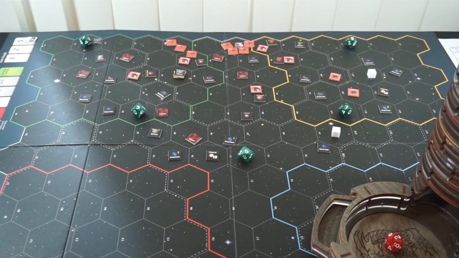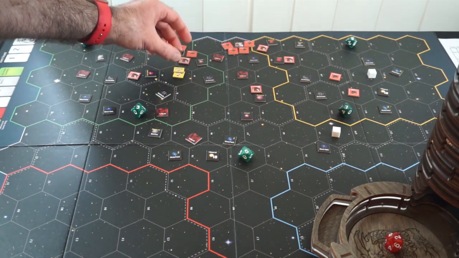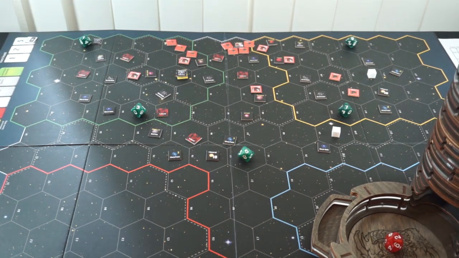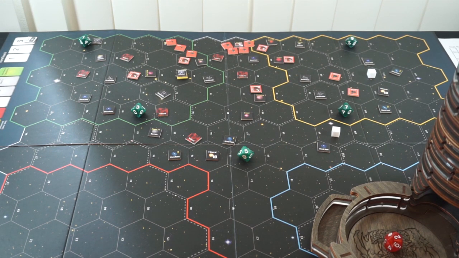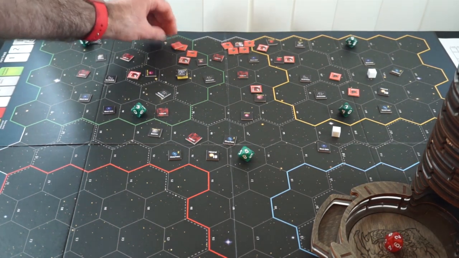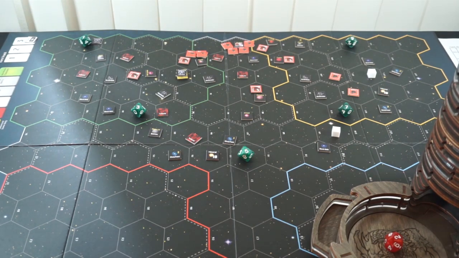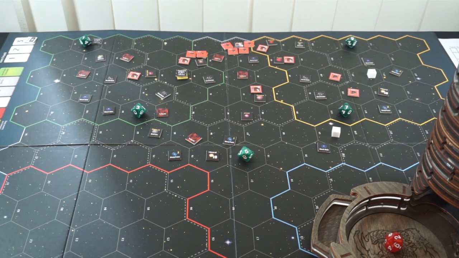Turn 3, we do have an option. I think this Doomsday Machine had 4 damage on it. Doomsday Machine 2, I believe, needs 7 hits. Yes, 7 hits to get destroyed, and it's heading for Essen this turn. So I think we'll just move the battleships down here to try to help out with taking out Doomsday Machine 2. So that will do it for that.